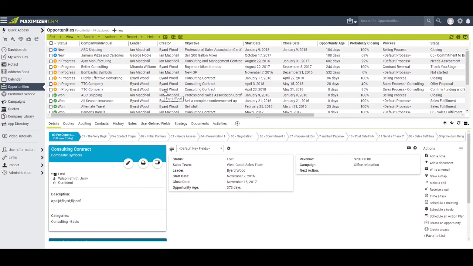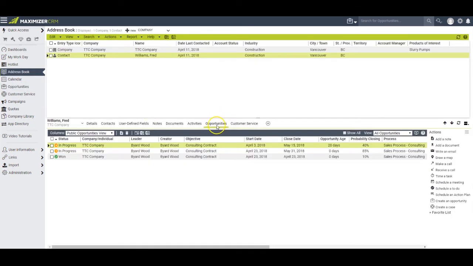Just remember, the Opportunities module is more than just a tool to help you track and close sales, leads, and/or report on your sales activities. From time to time, in your address book window, you will click on the Opportunities following window to see what you have been successful in selling to that particular contact and company, because it might mean that there are other opportunities you could be pursuing with them.